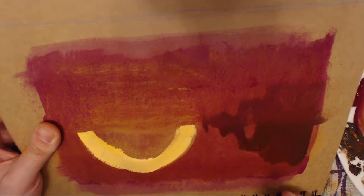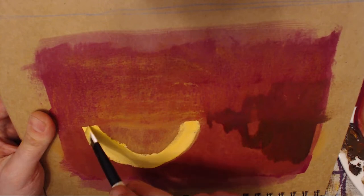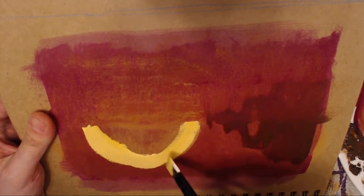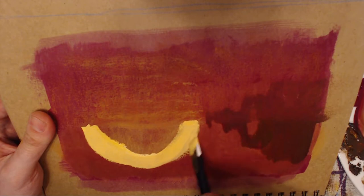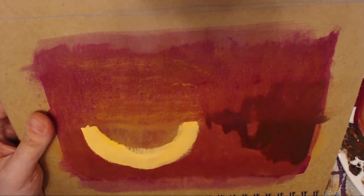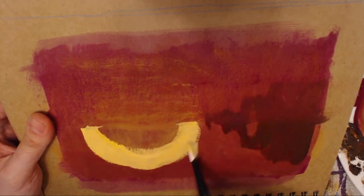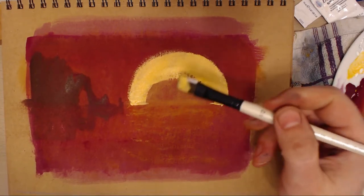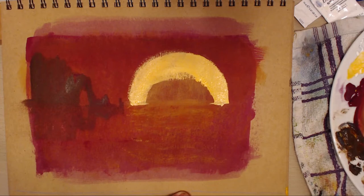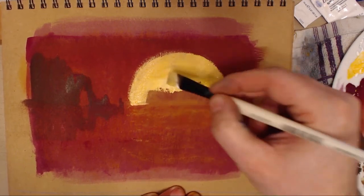No, I can see that it's not quite right. Not too bad. I'm just going to put a little bit of overlap there. It's not too bad. I might just paint this all in actually and put the boat on top.